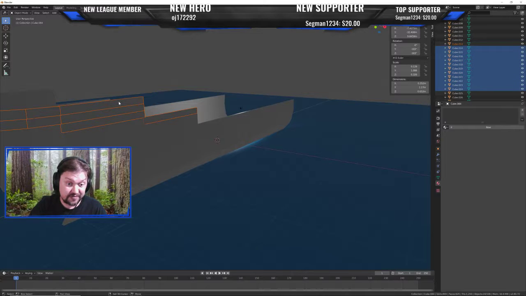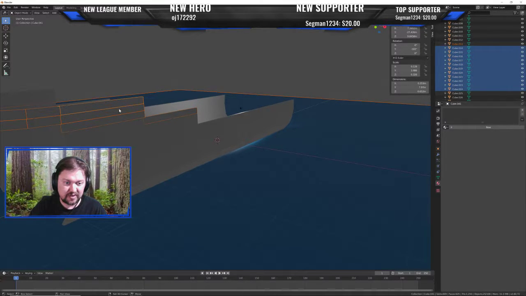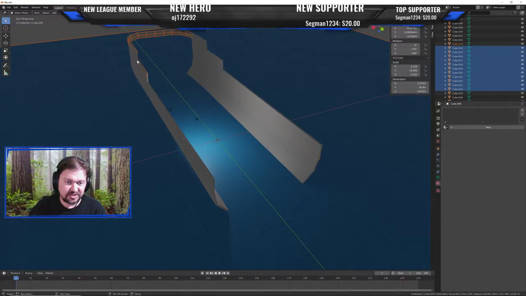So we'll hit Shift, left click to select it, left click to unselect it, and keep left clicking. Why is this not selecting? Left click, left click. There we go. So maybe it was selecting a board behind it or something. I don't know.